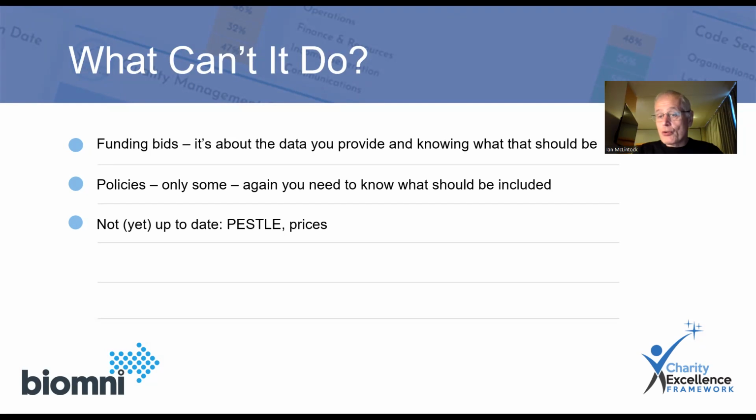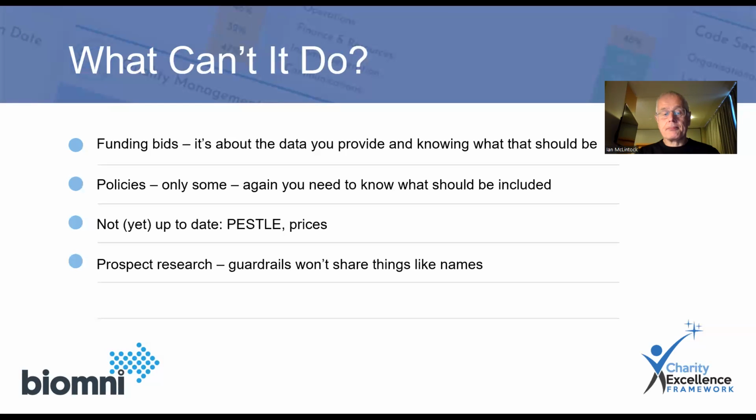PESTLE, your strategy, what's happening in the outside world. Well, it's got all that, but it isn't up to date. Prices. Sometimes I will use prices because the most expensive CRM last year is probably the most expensive CRM this year, but the prices will not be up to date. So it's not got up-to-date information on it.